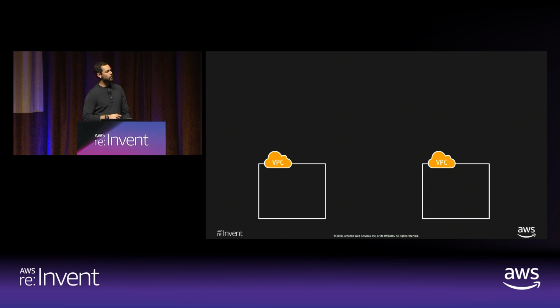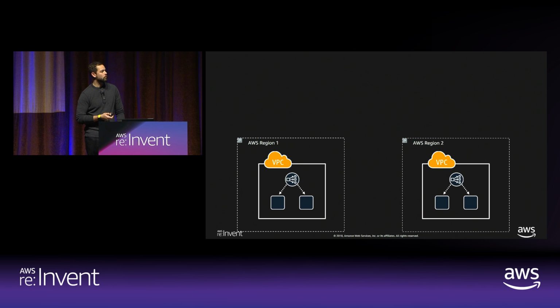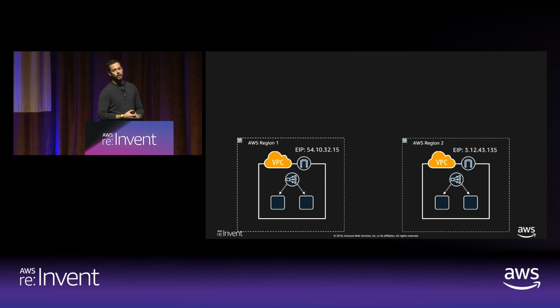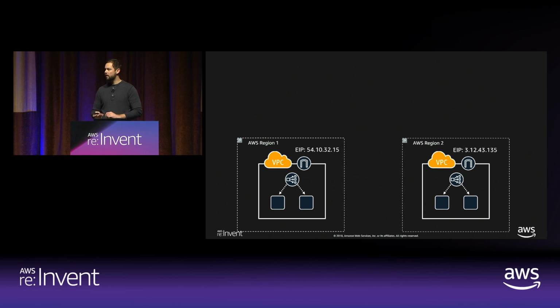We'll get there. So let's just say you've got 2 VPCs. They're in 2 different regions. You've got an NLB, you've got some instances in each of those regions. Great. You've got an internet gateway on both of those VPCs. You've got some public IP addresses at the internet gateway. Again, that's a static one-to-one NAT from a private IP to a public IP. We'll talk about that a little bit later as well.